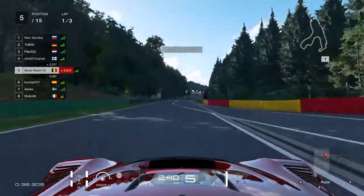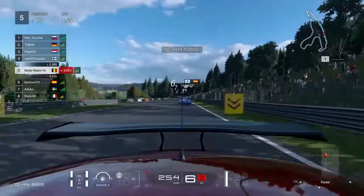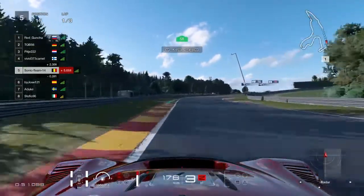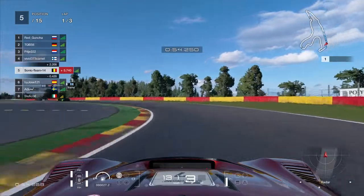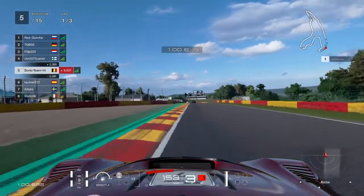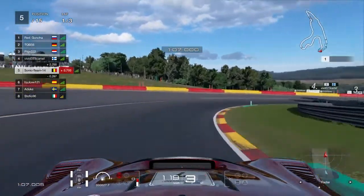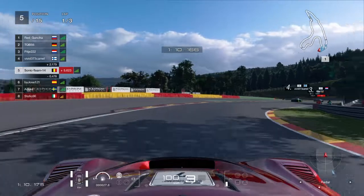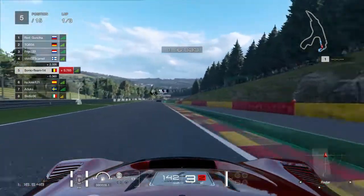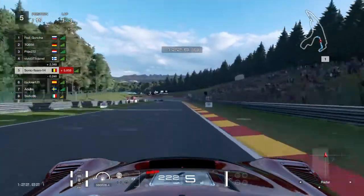As you can see, pretty smooth already. And this is gonna be the test, the top speed, even though this guy has a slipstream. And I think the Beetle has a good top speed. Also, advice with this car, like I probably already said: try to go in second gear as little as you can, especially while using TCS 0. When you're using TCS, then you can go in second or first gear if you want, but if you go in second gear with TCS 0, then the car is really gonna start wanting to spin.